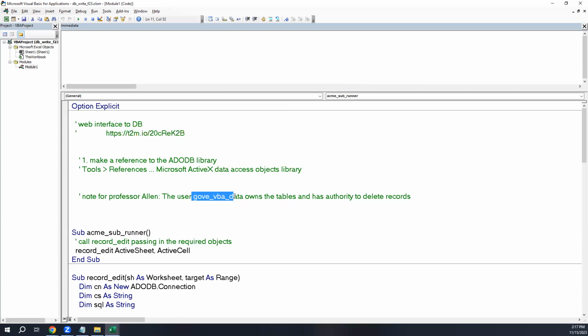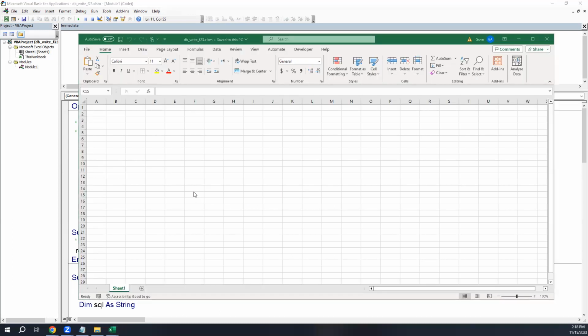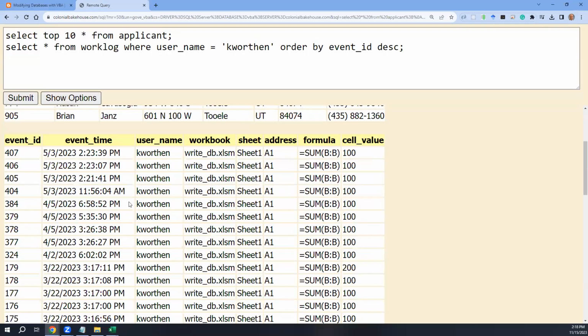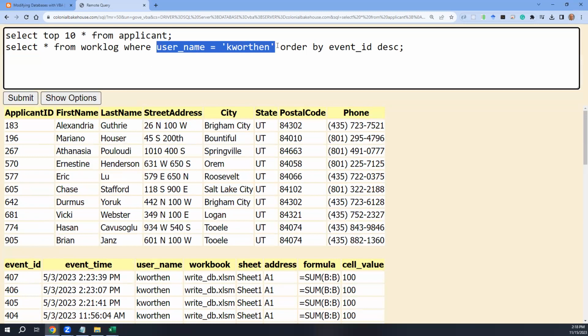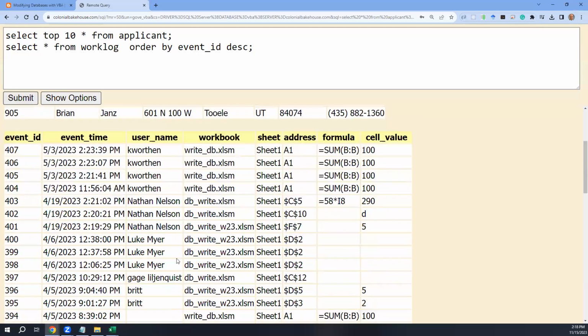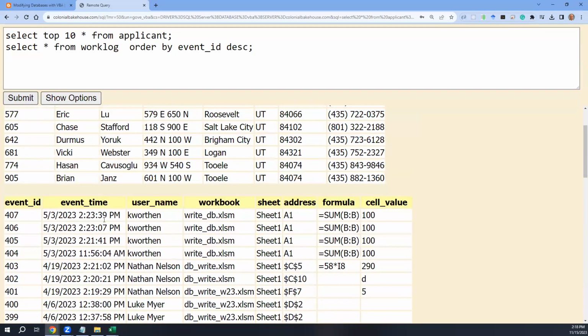And here's a note to me to delete the information out of the database from the last year we did this example. I tried to delete it, but it turns out I don't remember the password. Apparently I thought I'd remember it and I don't. All that means is that we've got existing data in here that we'll be adding on to. Let me take Worthen off of here and execute that again. The most recent one we had added was in May of 2023.